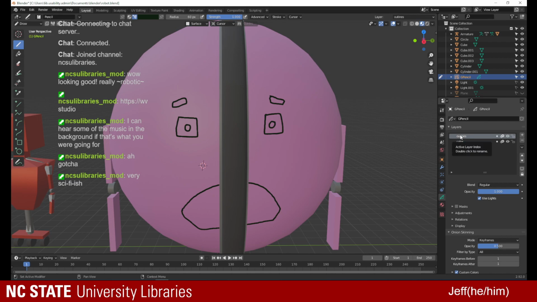Go back to the outlines and maybe I have to do it from there. Tool needs active material.